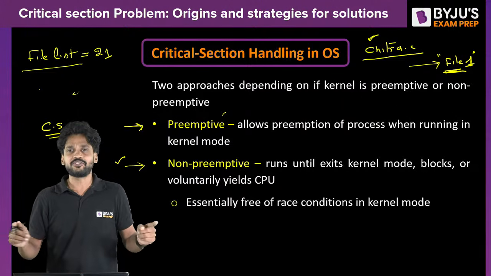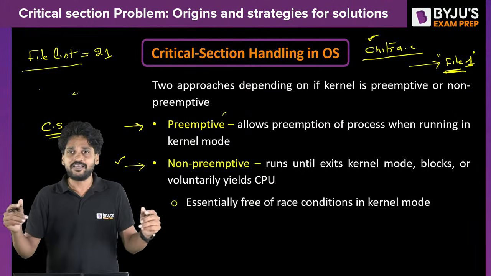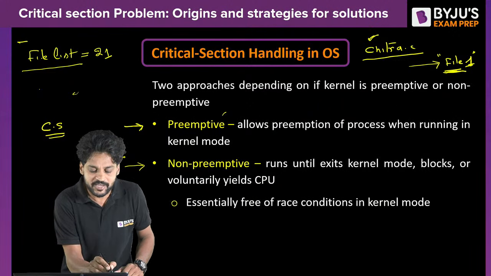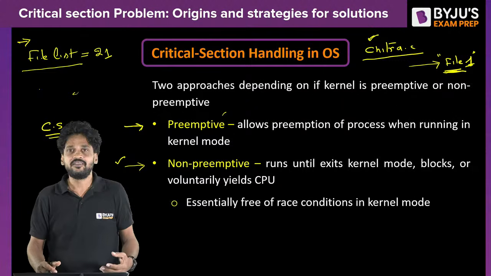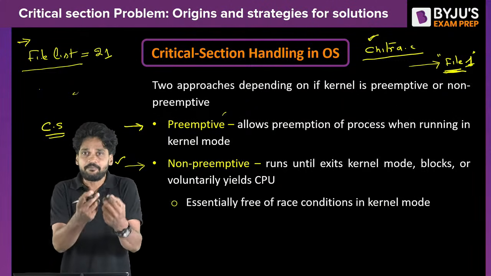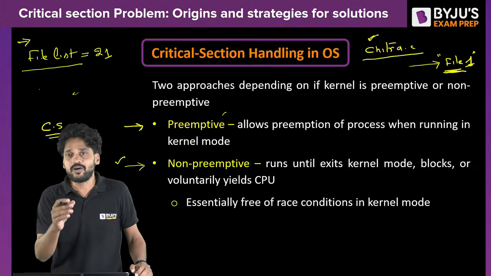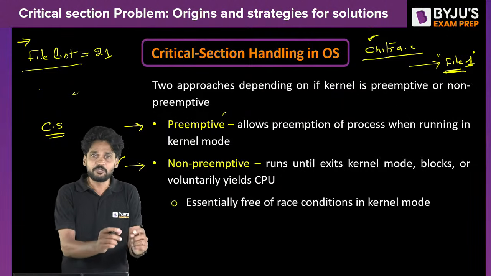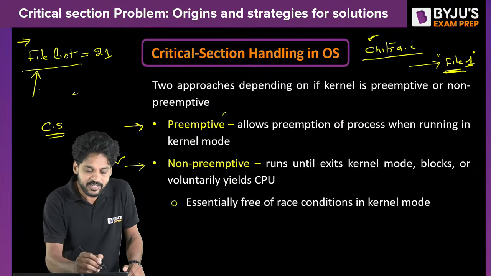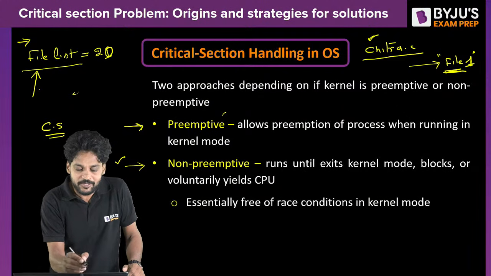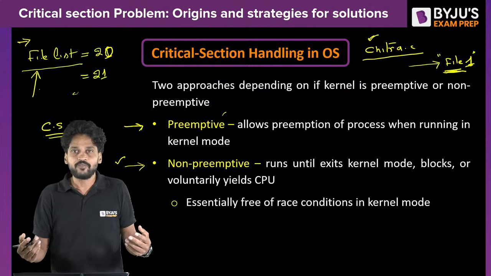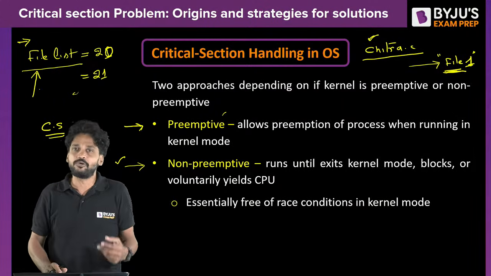Let us say two processes open two different files at the same time. What if two processes update the file list at the same time? There will be chaos again. This file list might not be updated correctly, rather it will be updated inconsistently. Same problem as we have seen yesterday, which is pretty much similar to the counter variable. Both processes can read the file list as equal to 20. They try to update the file list to 21. Now when two files are open, obviously the file list must be equal to 22.